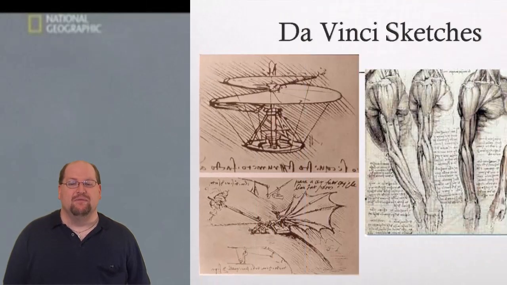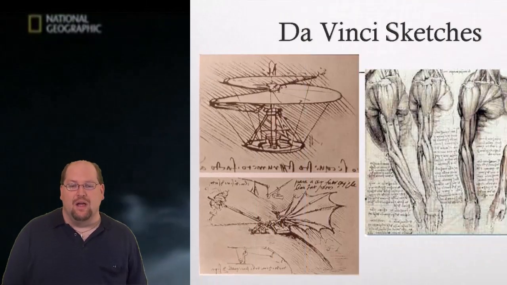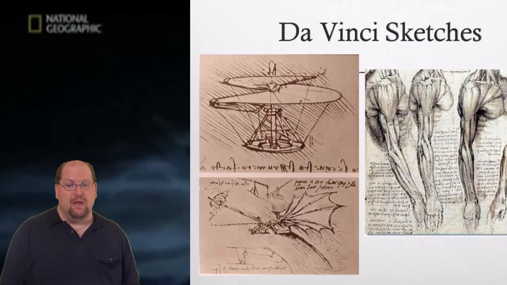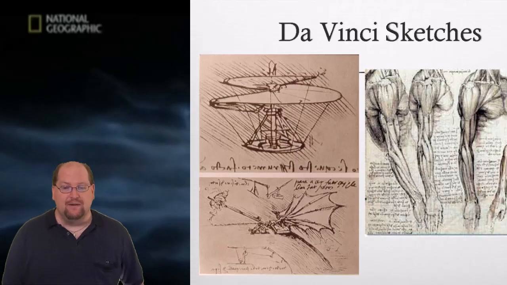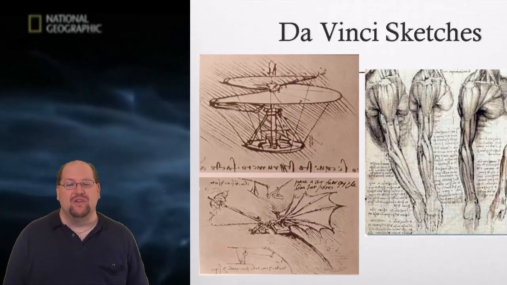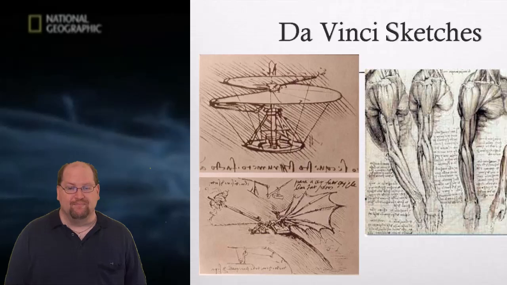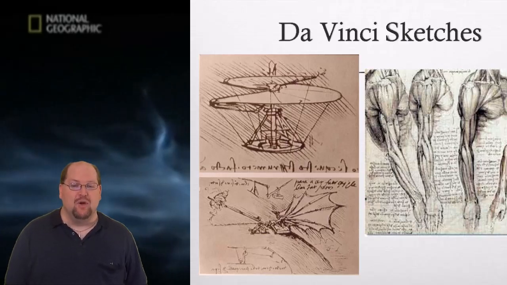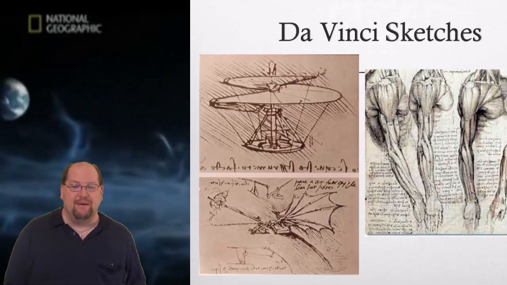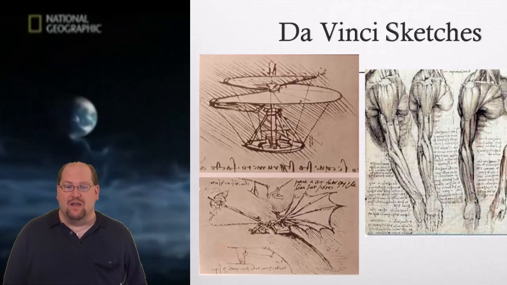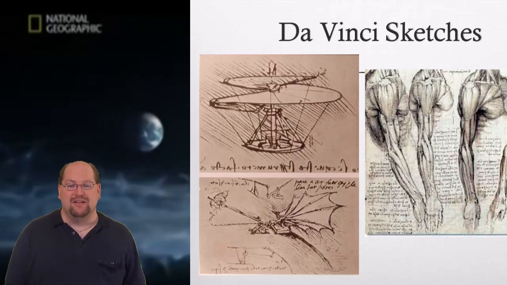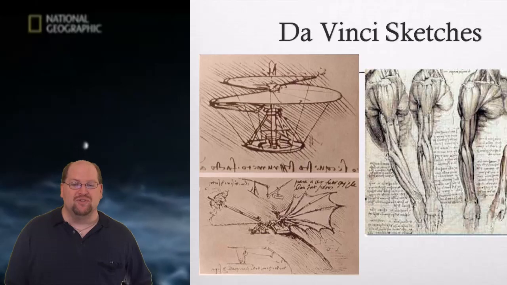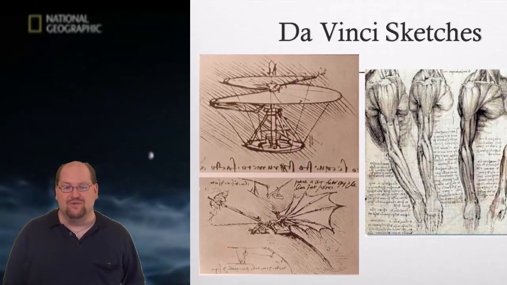Additionally, here you can see some of his other drawings and designs. On the top left is a helicopter, way before its time. On the bottom left is another flying machine. And on the right side, we see his notes on the musculature of the human arm. We are fortunate today that Leonardo kept amazing notes. Hundreds of thousands of pages that have been discovered. He would spend time preparing his artwork with drafts and ideas, along with keeping notes on almost everything he saw daily of interest to him.